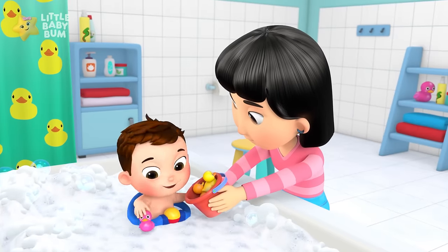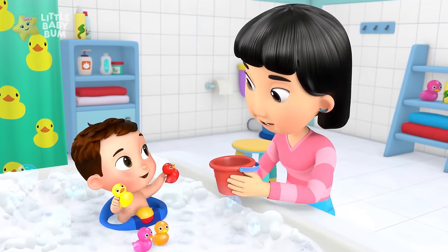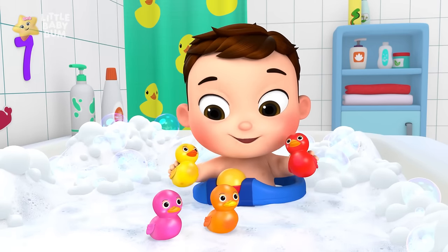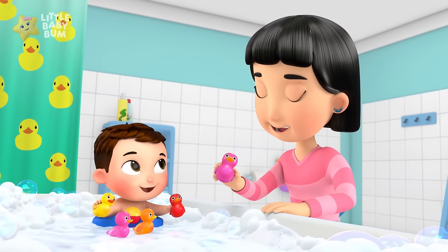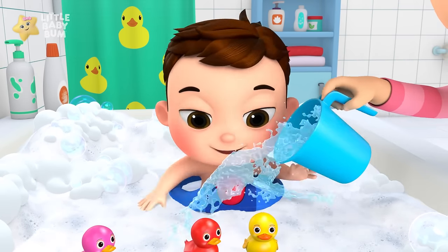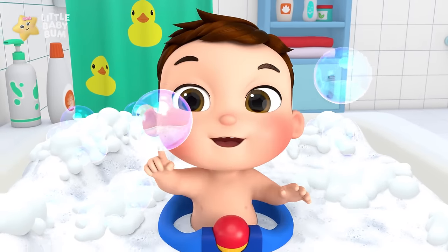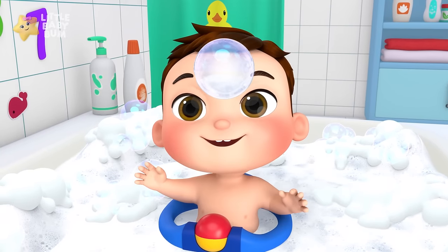The bath is lots of fun. Here I can play. Yes, I can play. I play with toys. Rubber, rubber, rubber duck, rubber duck, quack, quack, quack. Splash and kick and splash and kick. Bubble, bubble, bubble pop, bubble pop.